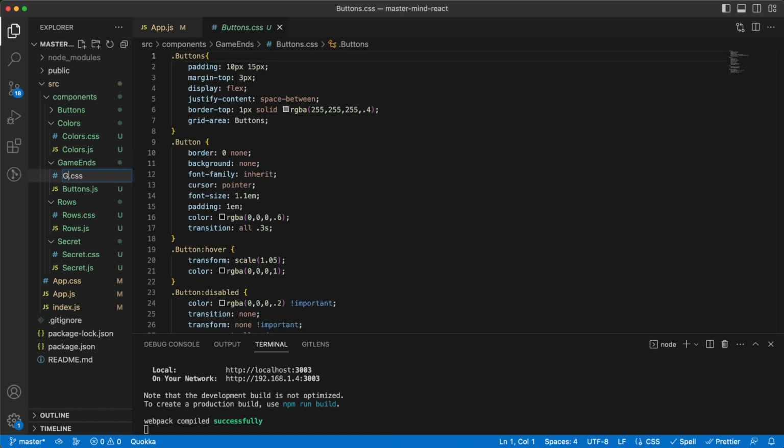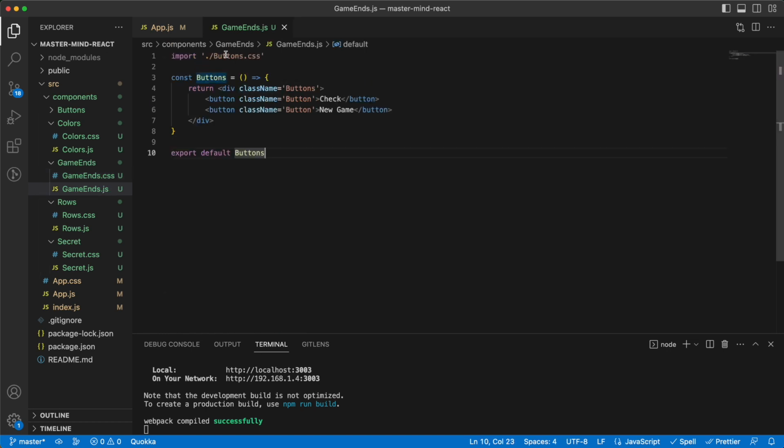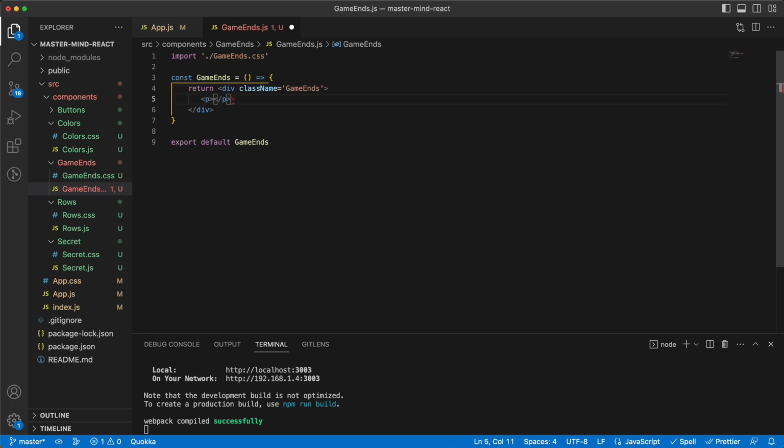This will include the gameends.css and the gameends.js. Here we can say return a div with the same class, and for now we just say u1.